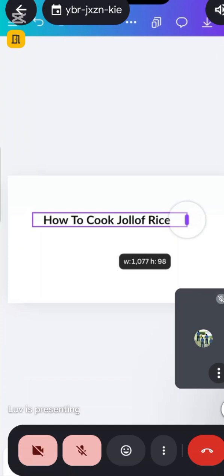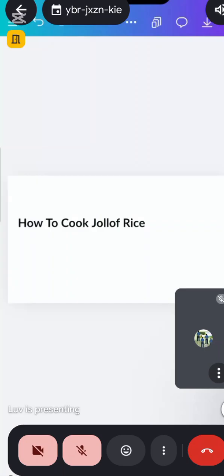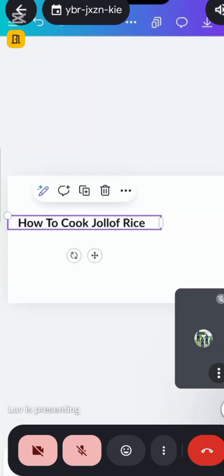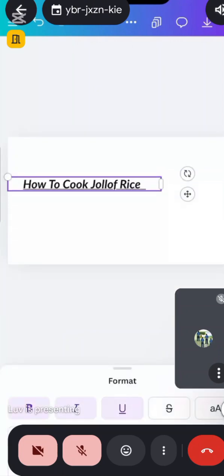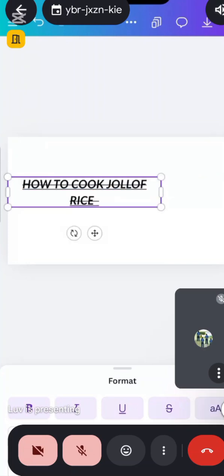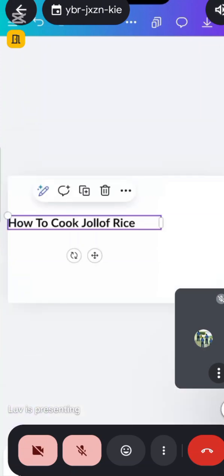Then align it. This is 0.5 centimeter away from your canvas. We call this page canvas or your work area, so that there will be alignment. If you want to see if it's bold, you click on it, you slide, you click on here, it's already on bold. You can change to italic, underlined, this and this. But if you don't want them, you can click on them and undo them. Then alignment for left, middle, right, and center by default. But most times I use my hand to align.